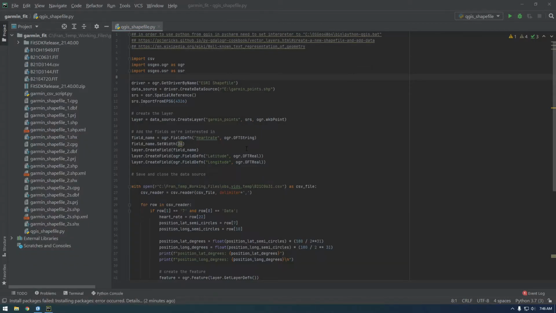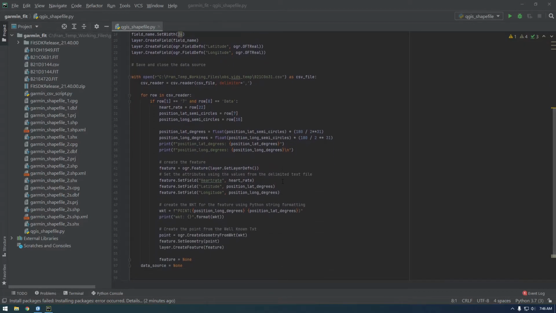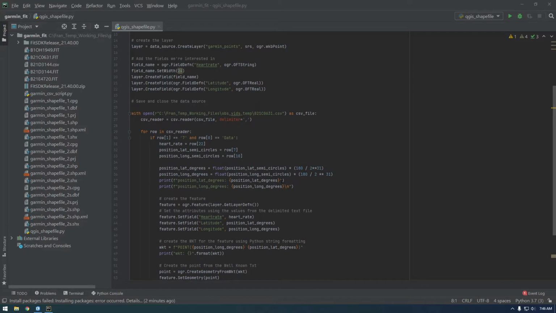And I just want to mention, if you haven't been following along with the videos before this where we created a shapefile from the Garmin API data, that's not really going to matter as long as you have some latitude and longitude points that you want to create a shapefile out of. I think you'll be able to find this video useful.